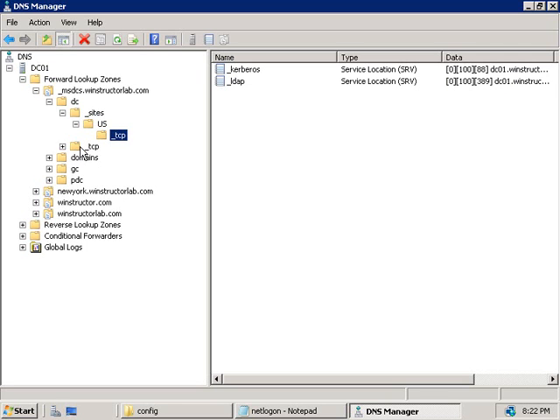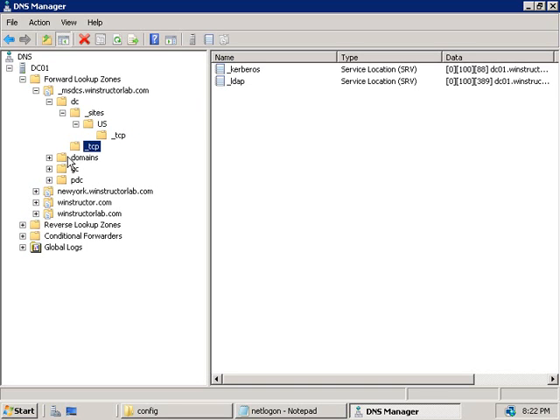Now our other folder here, the TCP folder, just shows us all of the records we have here irrespective of the site. So if we had several sites here, we'd expect to see a few more records just pointing to other sites. Now under this parent MS-DCS folder, we've got three more containers here: domains, global catalog, and PDC.